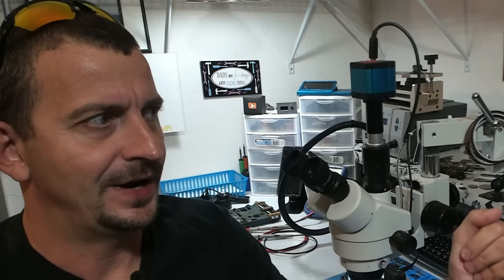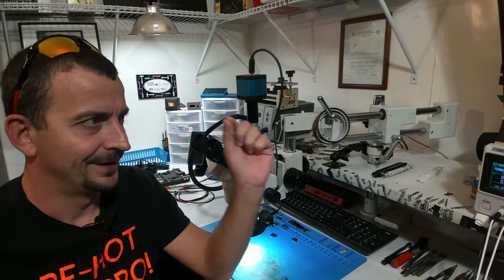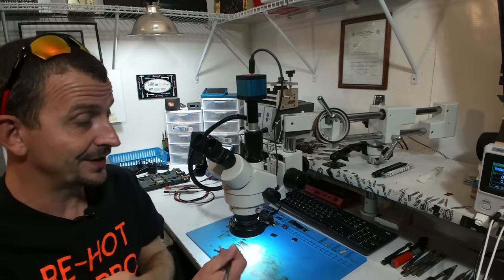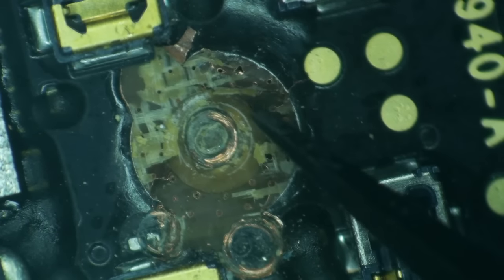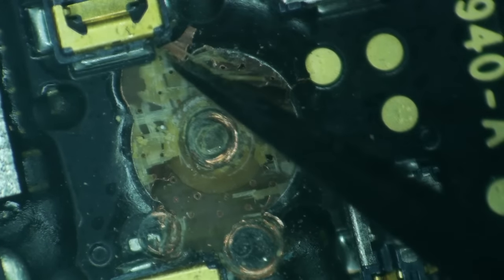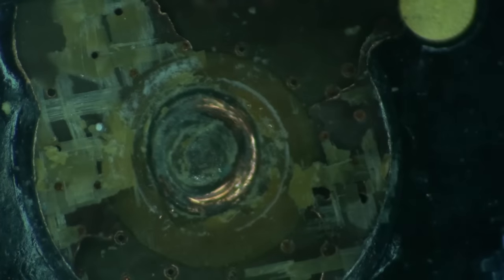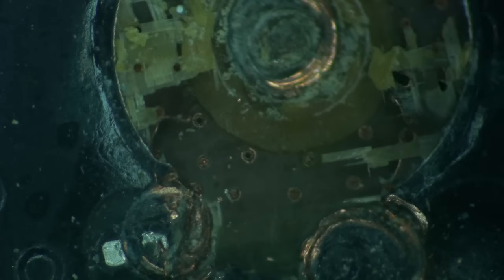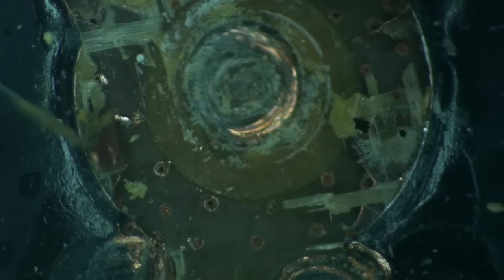So this was sent here as logic board only. I did not get housing with this, which means after I fix this, I'm depending on somebody else, possibly the same person that did this, to reassemble this into a housing. So this looks a lot like the iPhone 6 Plus long screw damage days where the board actually peels, like peeled away from here. And you can see, just consider on the main screw hole here, this thing is like, for the love of all things holy, that's a couple of layers deep. And then we've got this over here going on. I mean, do you think there's a chance that this board will still function?